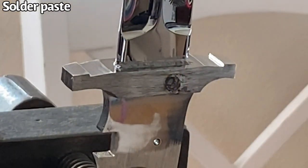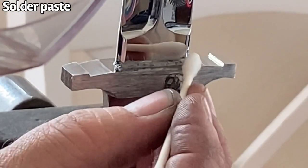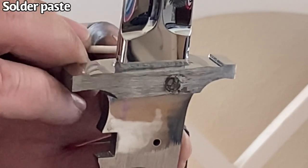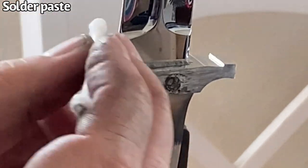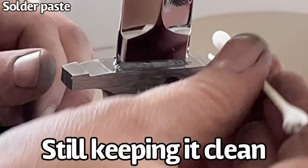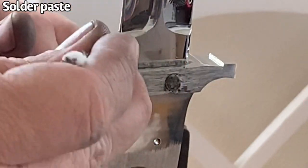I'll just grab another Q-tip and I will dip that one in a little bit of acetone very lightly, and then I will come back across and I'll just draw in a little line along the top on both sides, and I'll clean up any along the top on these radiuses and just make sure that I have solder only where I'm going to want solder in the very end.